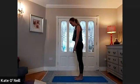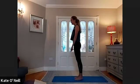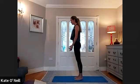Because on a daily basis, these are the two things we don't really think about consciously. We tend to forget about our feet and they get neglected, okay? So they have to be activated also. So we're gonna focus in just rocking back and forth, just moving the weight forward onto your foot and then back onto your heels, okay? Digging the toes down as you roll forward and then lifting them gently as you come back onto your heels, but not too much, okay? A nice gentle rock forward and back.